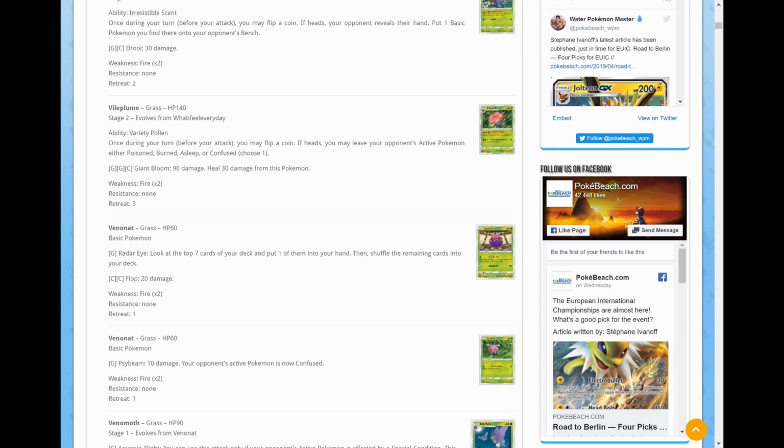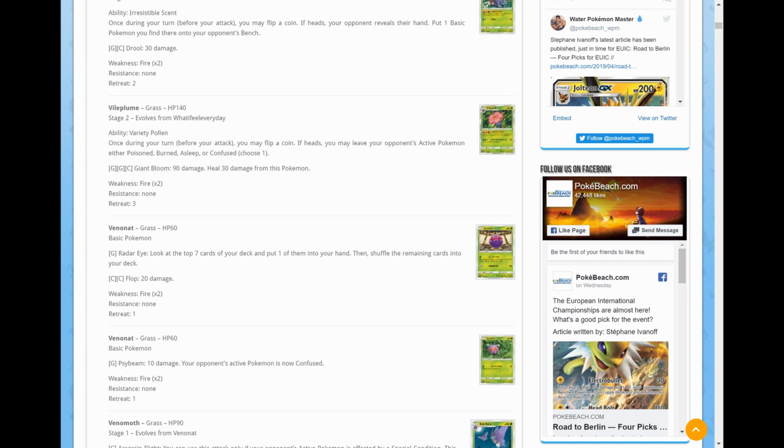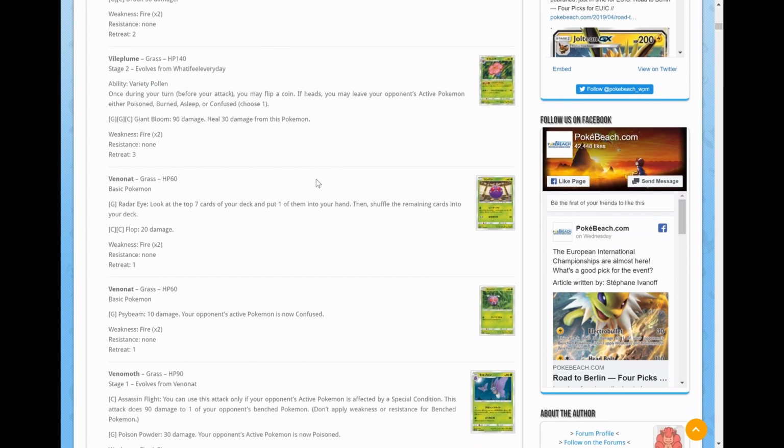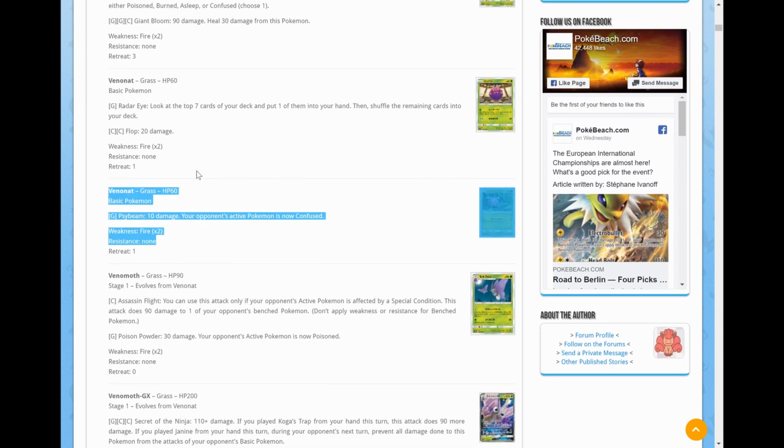This is a pretty good Vileplume actually. Its ability is a status effect, which is one of the archetypes of grass, and its attack is a healing attack, which is also another archetype. So it kind of fulfills two roles. I don't know if it's strong enough yet though, because it's two greens and a colorless instead of one green and two colorless. I might try it out for a bit and see how it goes. Yeah, these aren't that great.